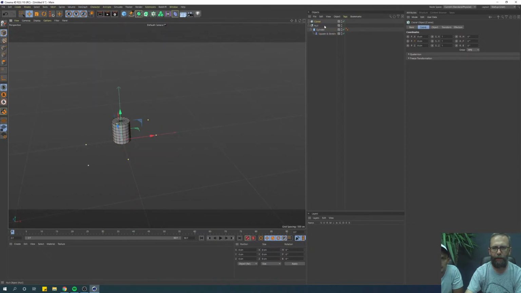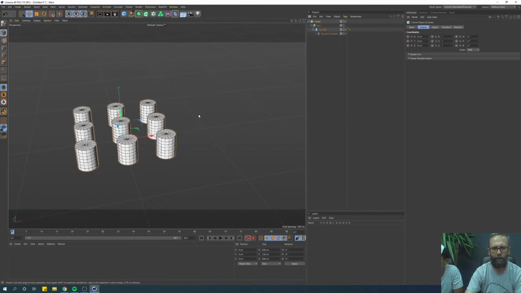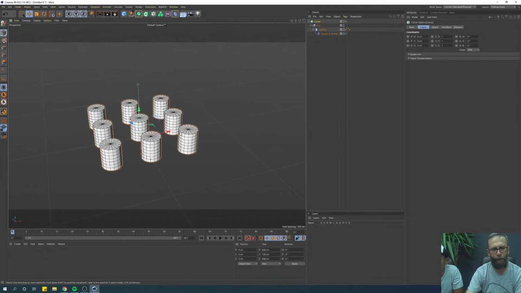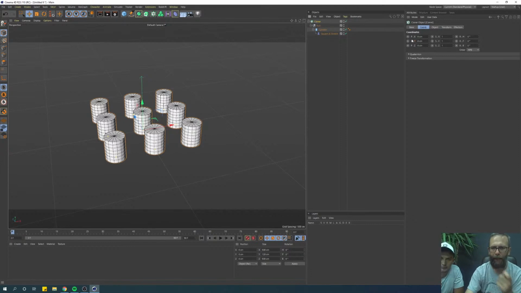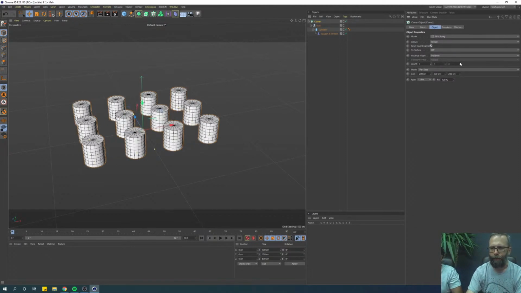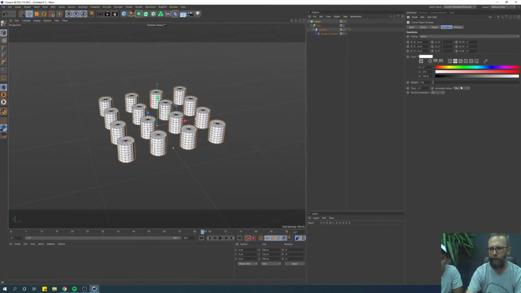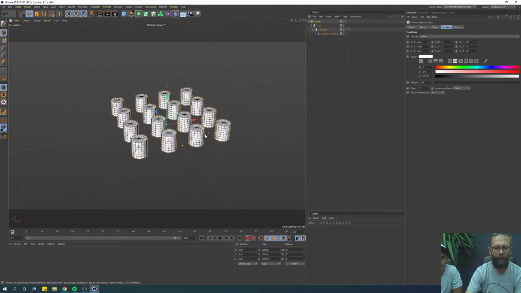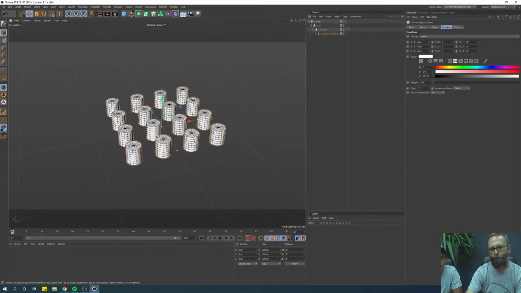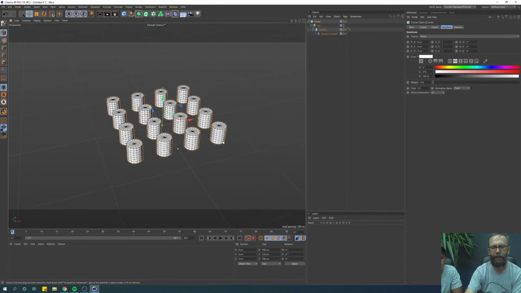Let's start with, let's say, a line of those, or maybe this, yeah, the grid. For now, all clones are playing their animation. We can avoid this by switching to fixed mode. So now you can play this animation using effectors. And we will use, let's say, an inheritance effector to move these cans to another final position.